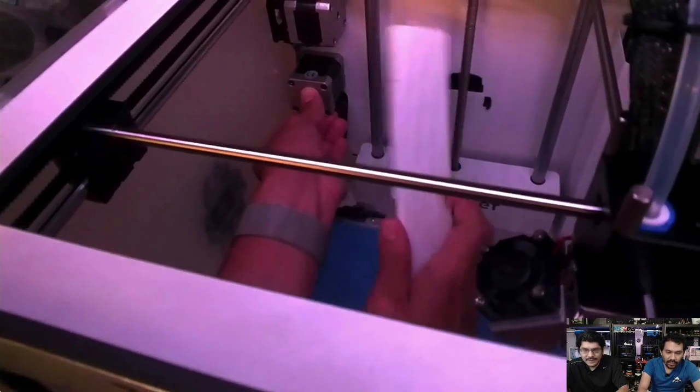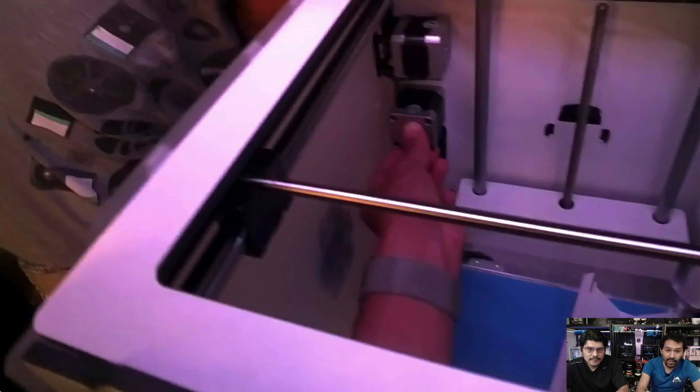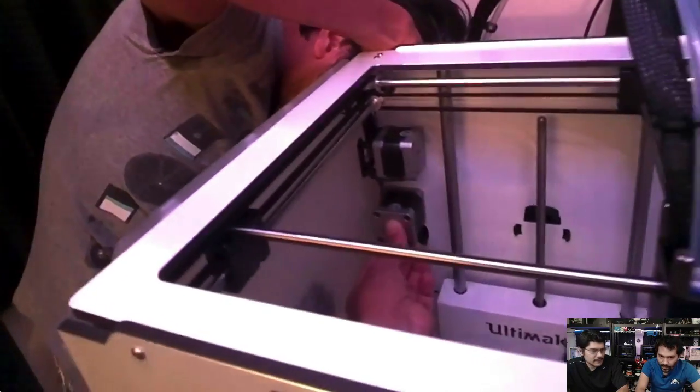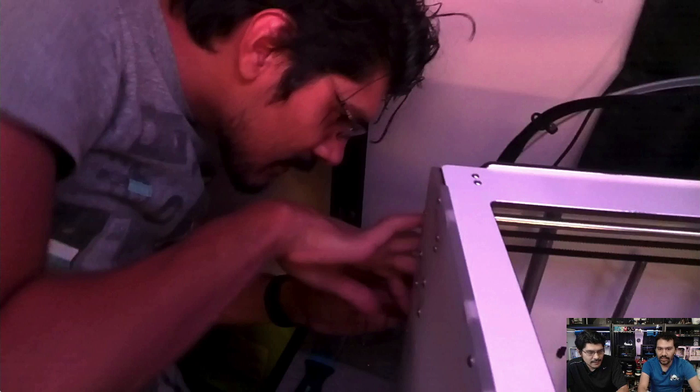So it was pretty simple. Just remove the covering for the motors here, and we just adjusted the tensioning on the feeder. It's really easy to take apart the feeder. It's designed in a way where you can take it apart really easily. And you just move the head around so you can feel the tightness. So it was nice and smooth.